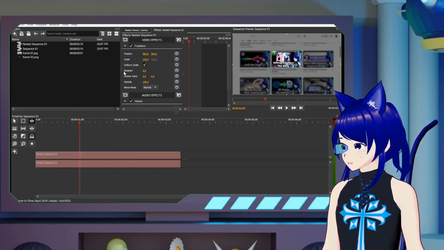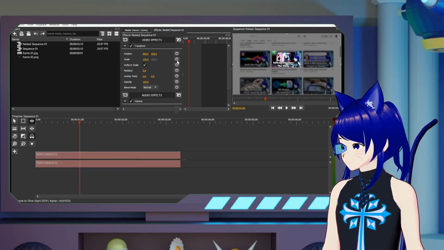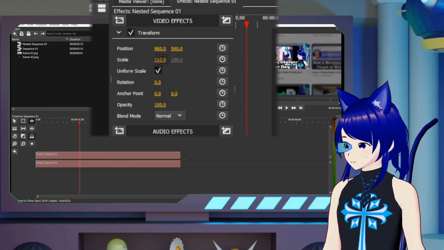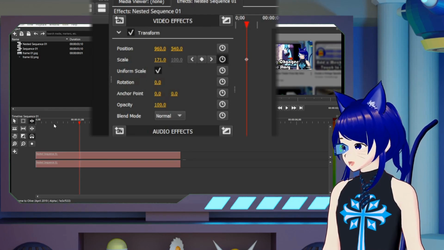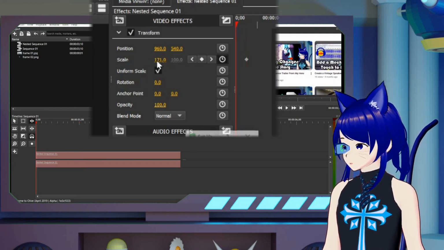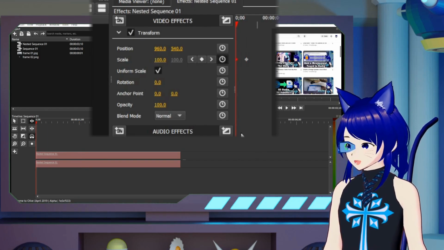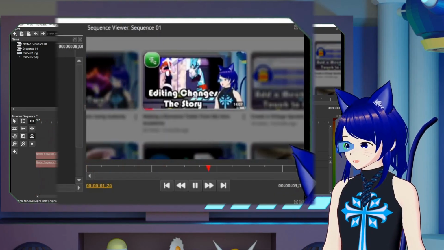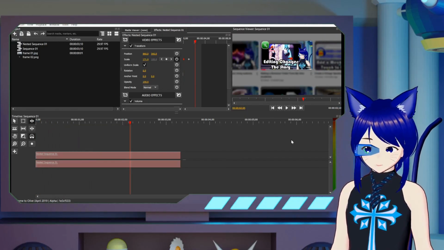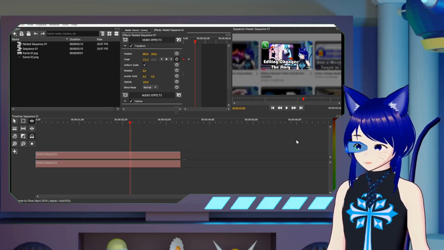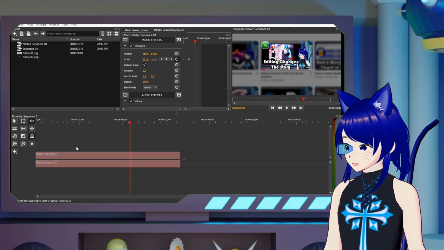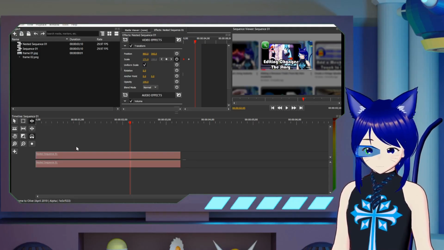Anyway, we want to do our zoom. So zoom here, put a keyframe there, come back to the beginning, and go back to my normal zoom size. So boom, now it zooms in, it focuses on the video I wanted to focus on, and that dulls the background. This is basically the first way you can do it.